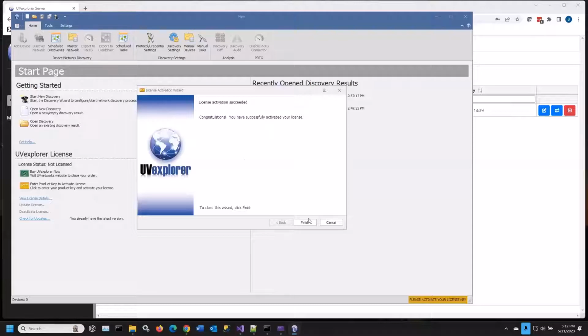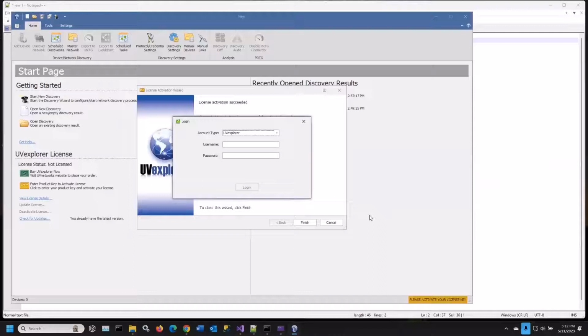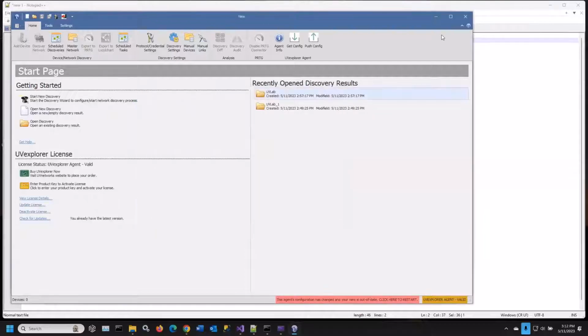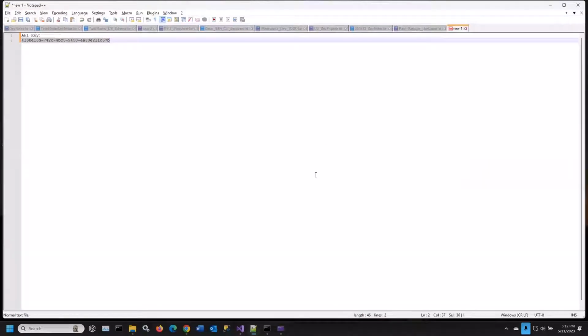Now one thing to note here is once we get connected to a UVexplorer server, the agent actually takes on the authentication model of the server. So we'd have to now log in at the agent level, which is actually a great benefit, because you can install these agents wherever you want, and you're not worrying about whether somebody can get into the network data without you giving them authorization. So I'm going to close that down and go back to my server.